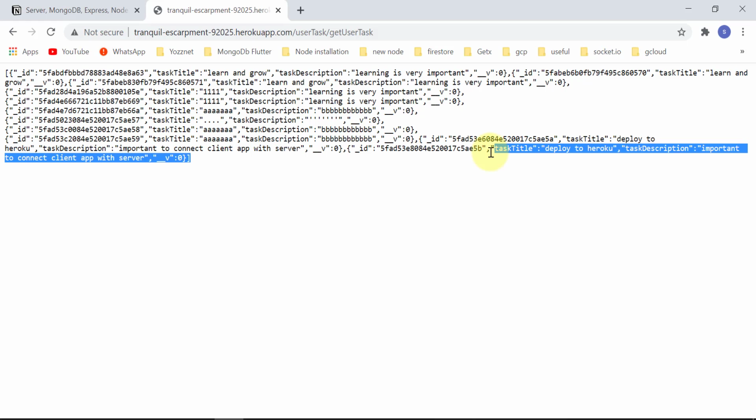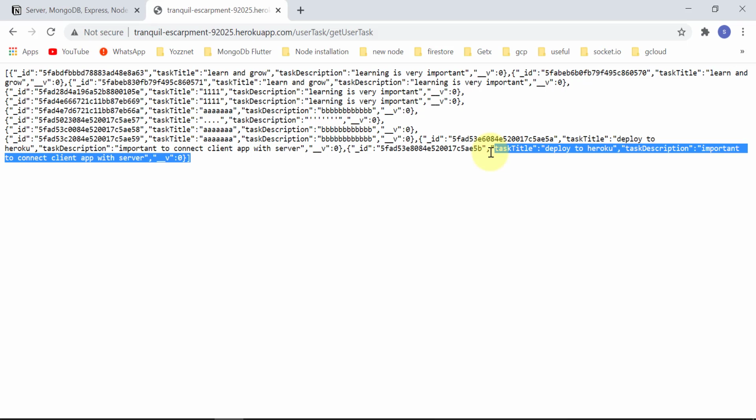So in the next video we will learn how to connect our client tab, that is our Flutter task app, with our server, so that our client, server and database all three will be connected with each other, and you will be able to get the full picture. This was the whole reason why I made this deployment to Heroku video so early in our series, without learning other CRUD operations, that is update and delete. First, we'll connect our client with our server, and since our server is already connected to the MongoDB Atlas database, the whole client, server and database network will be connected, and you'll be able to understand everything with much more clarity.